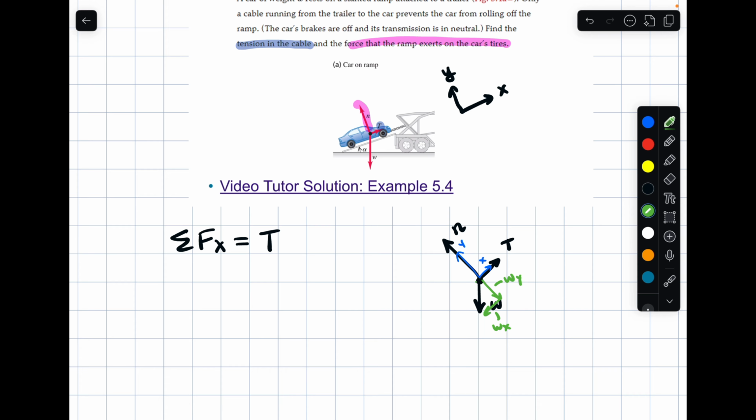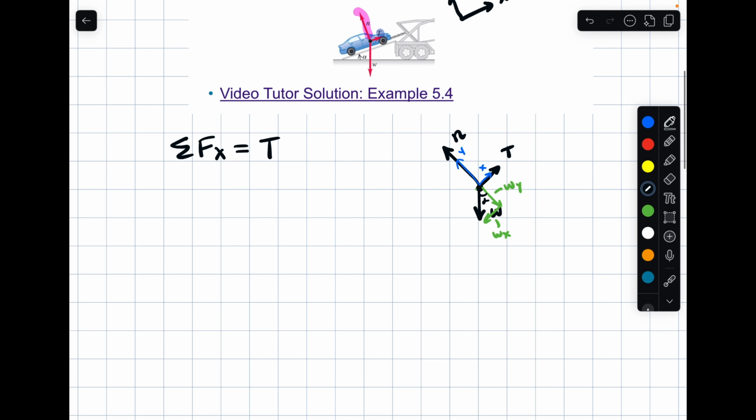And we need to figure out what those are and how they relate to this angle right here. So what I'll do is I'll draw the ramp. Okay, there's the ramp, and here's angle alpha. And then I'm going to draw the weight vector on top of that. The weight vector, if you look up here at the picture, acts as the opposite side of the black triangle. So that's going to be the magnitude of the hypotenuse of that triangle.